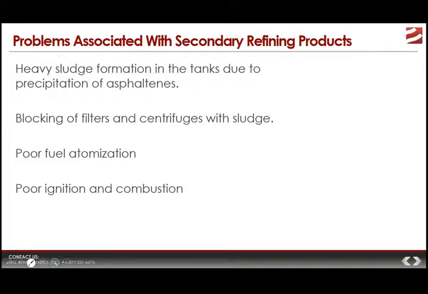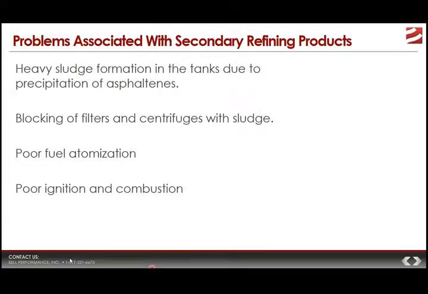And because of this, marine fuel oils can tend to be prone to a number of different issues, which are usually categorized as pre-combustion issues, combustion issues, and post-combustion issues. And so this is where we want to do a rundown and a brief overview of the typical problems that are associated. We say associated with secondary refining products, but what we really mean in this context is problems that are associated with marine fuel oils.